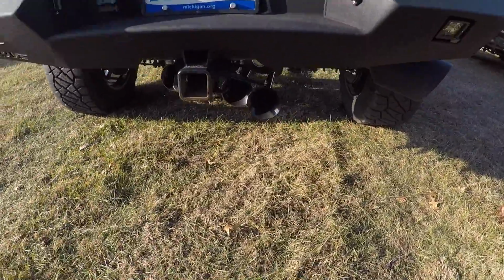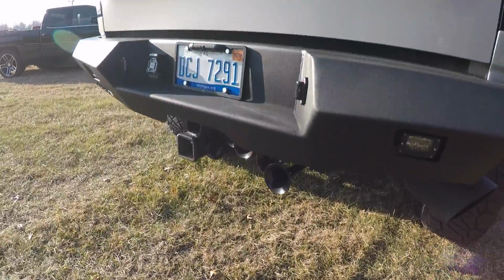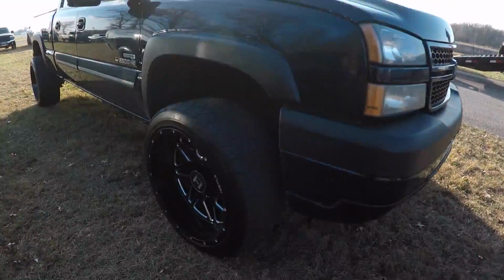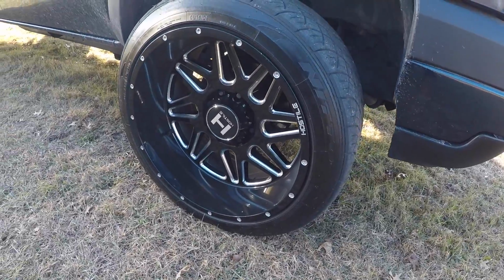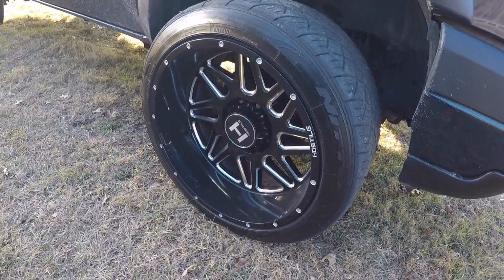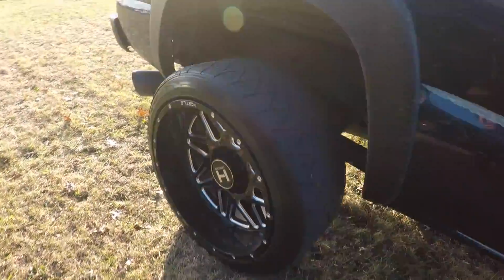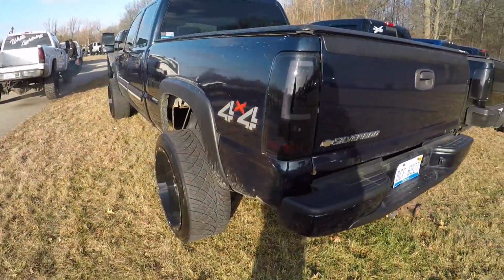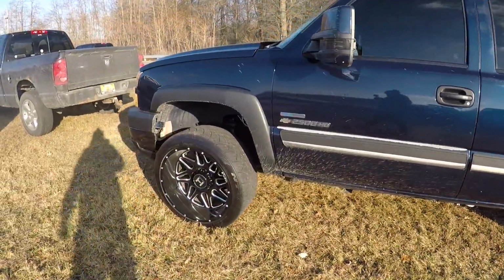And then check out these train horns. He's probably watching me do this. He's probably gonna hit them off. Looks good. Look at this. Nitto 420s. These are 22, I believe. Yeah, 305/40/22s. So the same tire setup I have on my 22x12s in the summer. Hostile sprockets. Really good looking tires. A lot of diesel trucks here, guys. We'll see how the Ram does against these.